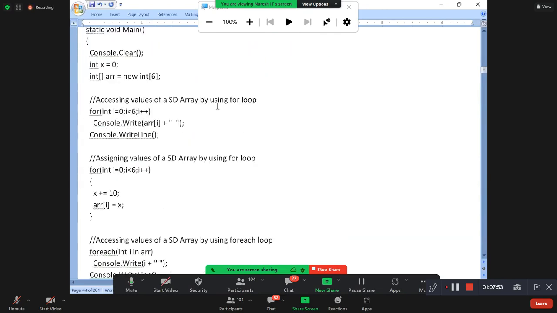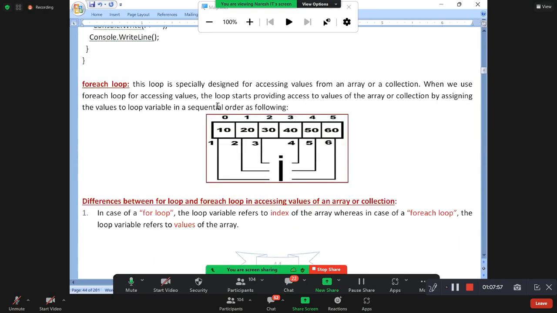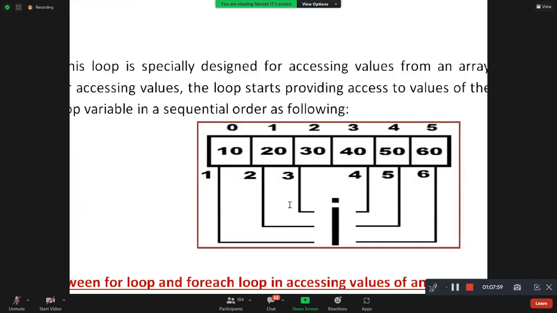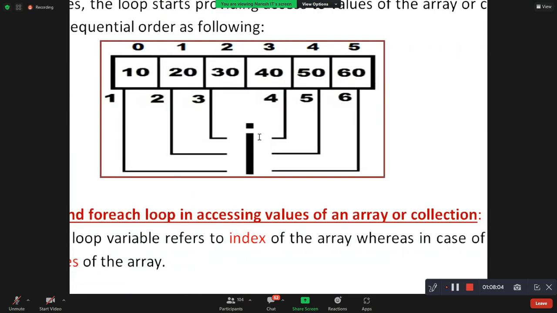And this is the code I showed you right now. This is the code I explained to you. Guys, have a look. How does a for each loop execute? This is an array. What are the values? 10, 20, 30, 40, 50, 60. And these are the index positions: 0, 1, 2, 3, 4, 5. Correct? When the loop runs, it runs based on the number of items in the array. If 6 items are there, it runs 6 times.